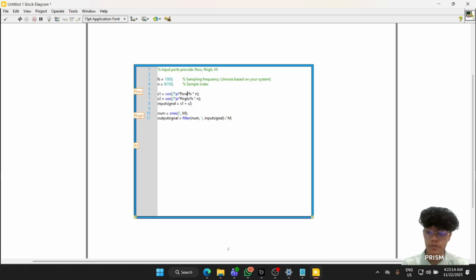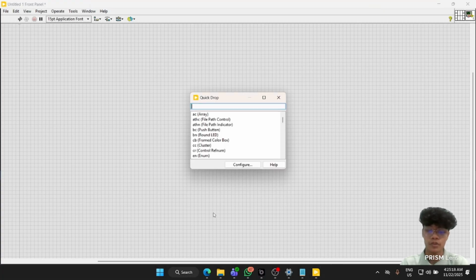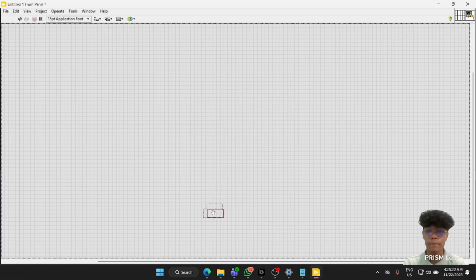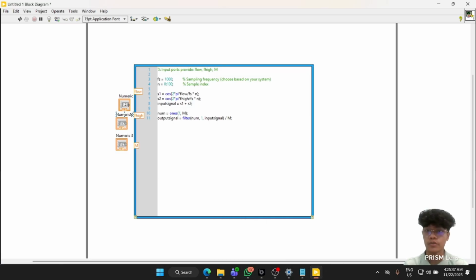So next, back to Control E to go to our front panel, Control Space to find what we're going to need, which is Numeric Control. We're going to need three of them, so you can just Control C, Control V, Control V. You have three of them right here. Going to arrange it so it looks a little bit nicer. Control E again to go to the block diagram.